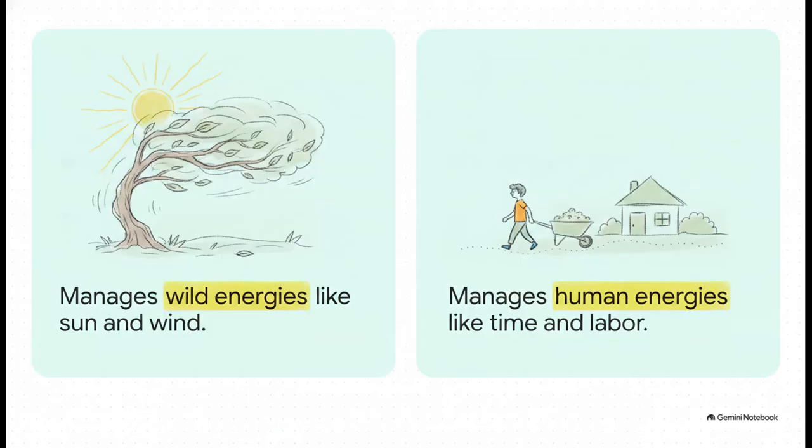To really understand where we're going, we kind of need to look back at where we've been. In our previous lesson, 1.3.1 V4, we covered sector analysis, and that dealt entirely with mapping wild external forces. Things like the sun, the wind, and wildfire vectors. But today, we're flipping the lens. Zone analysis is all about mapping our internal human energies. We're talking about your time, your labor, and quite literally, your footsteps.